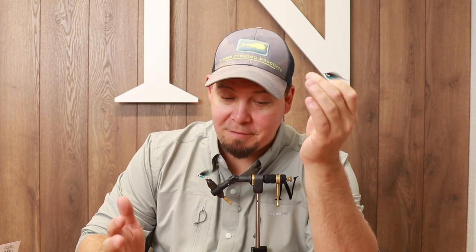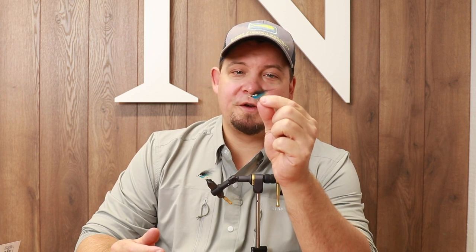We're going to tie this in a size 6, but it's really, really good in smaller sizes as well. So maybe tie some in 6, 8, 10, maybe even 12. And that will be a really, really good start for a fly box designed for fishing for Bjerkreim. This fly will also do very well in Mandal and all the other Norwegian rivers. So a good all-round smaller double-hooked fly for the Norwegian salmon. Look no further. Here is the Bjerkreim fly, and here is how you're gonna tie this fly.